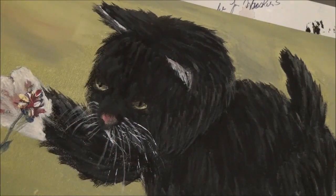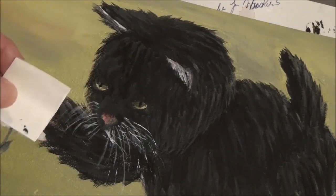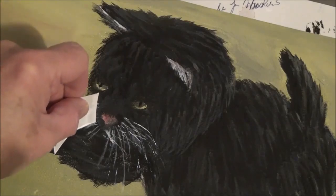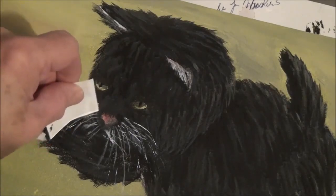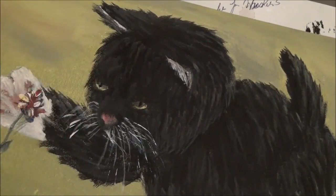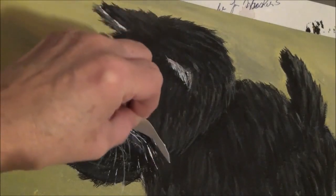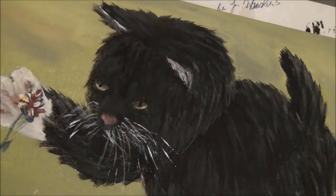All right, so we need to reload. Let's go in and get some more paint. And if that's too big, just cut it again or just touch. I'm going to use the whole thing just to show you what you can get. All right, I just don't have enough paint on it. But look, that works too. Isn't that amazing? Isn't that fantastic? So you gotta try all kinds of things to see what you can get to work. There we go. Nice long whiskers. And that's a pretty good way to do it. It's fast, it's easy, and it's fun.